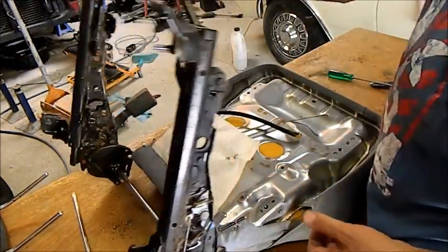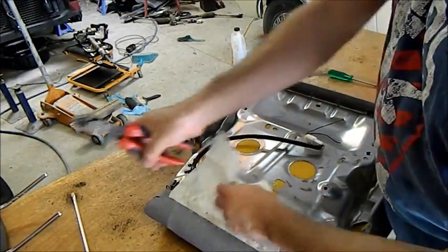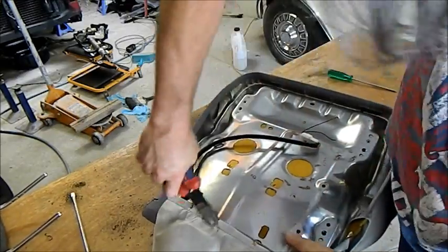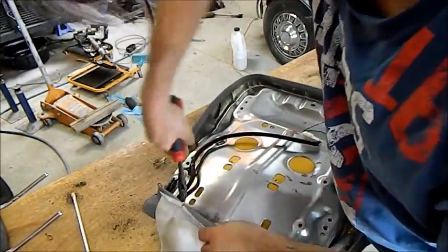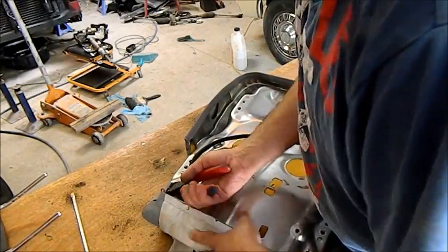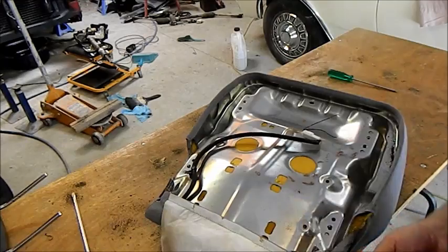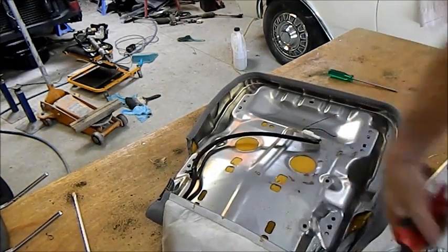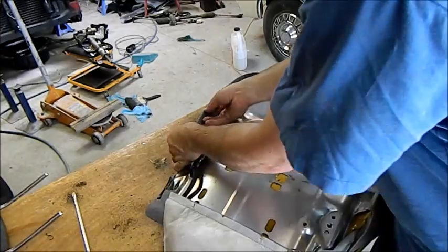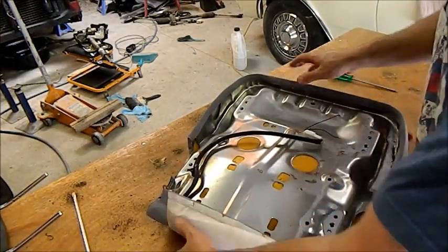Just lift off, which it does, and we can take that and stick it on the floor. The only thing you need to be aware of when you're taking the cushion cover off is to unwrap it carefully, because it's under a fair bit of duress at the front and you can bugger them up pretty easily. Now these ones use a beading. It has to be pushed down to release from a steel channel, and these seats are quite sharp.